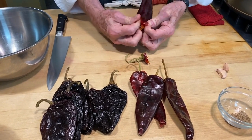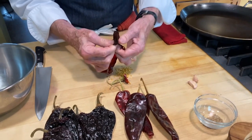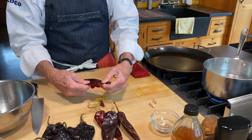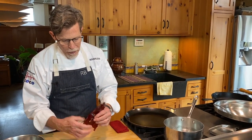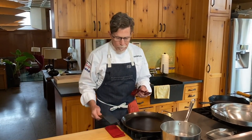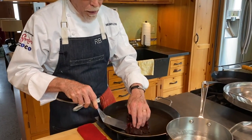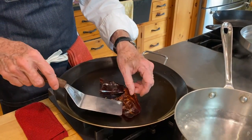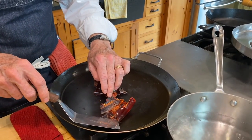You'll pull off the stem and then tear them open and let the seeds fall out. For this particular chili sauce we really do need to toast these chilies. When you get them all torn open, I'll work with the chilies in what I call big flat pieces. I'm going to use a spatula to do the toasting — some people throw a whole bunch on and toss them around, but I usually go this way, just pressing them down. I've got this comal or griddle over about medium heat, and do you notice how they've changed color as I lightly toast them? They get lighter on the inside.